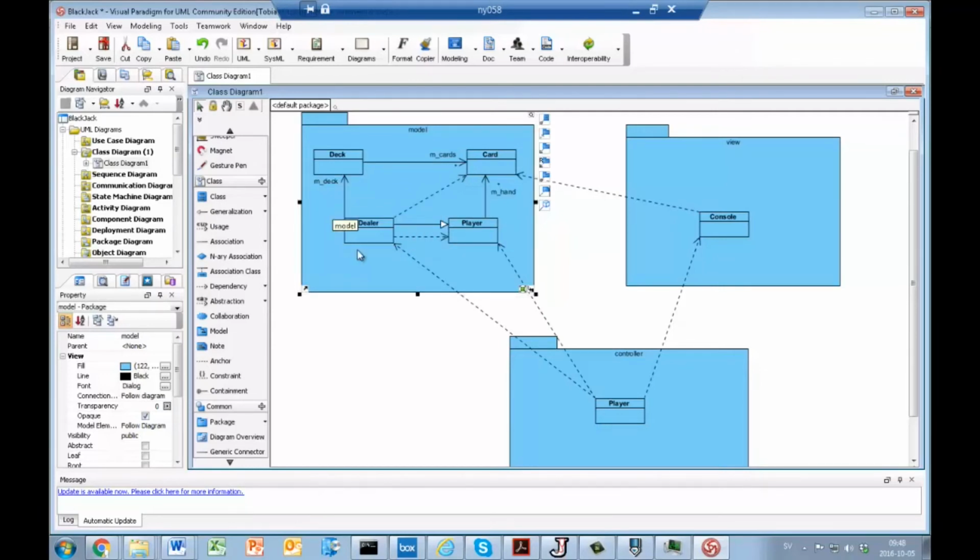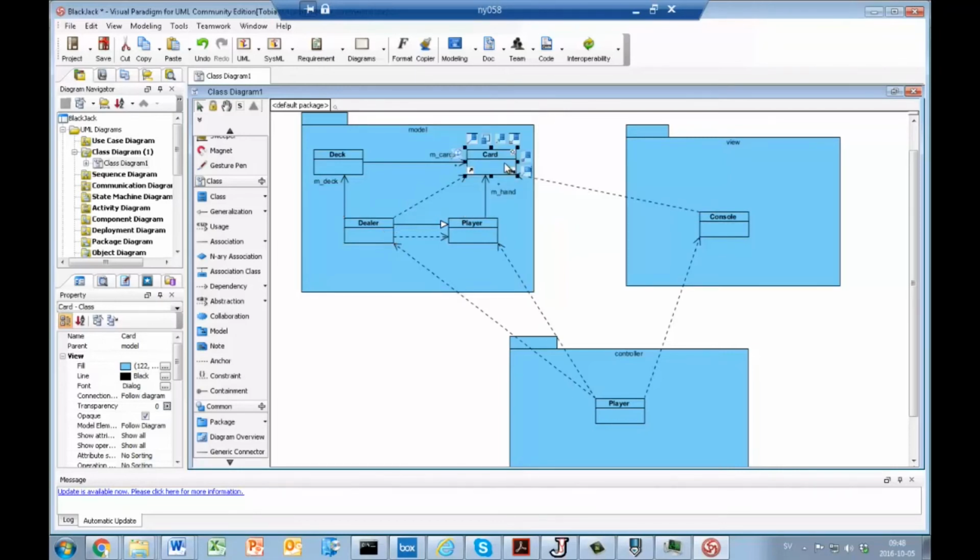It is not so easy to reuse the dealer without getting the player and reusing that one also, or trying to remove it. And when we have the dealer, we need the deck also, and we need the cards also. So if we would like to reuse the dealer, more or less we need to take this whole model package as it is now. So counting outward going arrows means that dealer is maybe not a very good reuse candidate in this project.